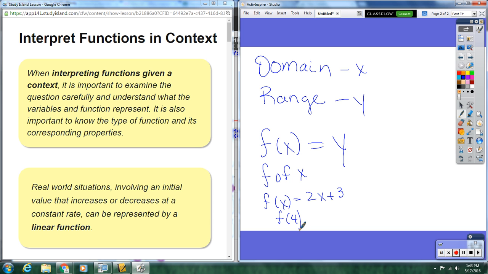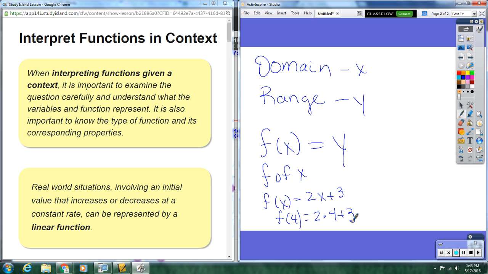And what did you do with that 4? You plugged it in where there was an x, right? Okay, so then we did 2 times 4 plus 3. That was the second part. So the first part we did 2 lessons yesterday. One was functions, and then this one was evaluating functions. So you had 2 easy 100s. And a lot of you did great on that.